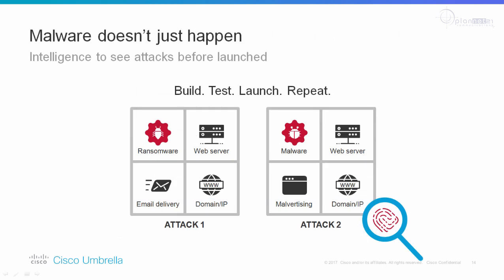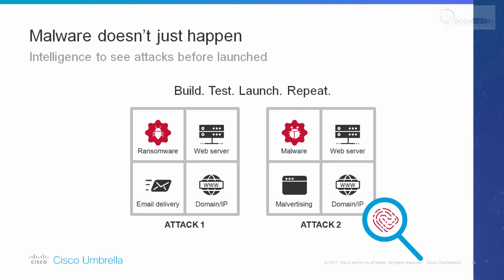Although threats continue to increase in sophistication, attackers often reuse the same internet infrastructure, like web servers, IP addresses and domains, in multiple attacks, leaving behind a cyber fingerprint, if you like. And what if an organization could use those fingerprints to identify emerging attacks as they are staged and block them before they even launch? Umbrella uses data from our global network and statistical models to uncover this type of information to stop attacks before the first victim is hit.